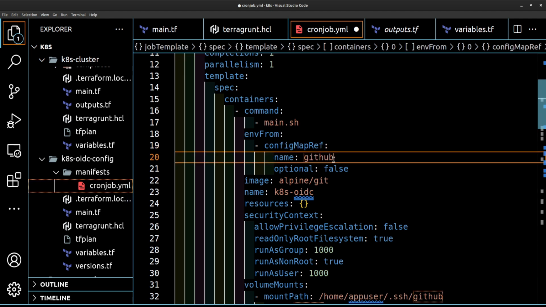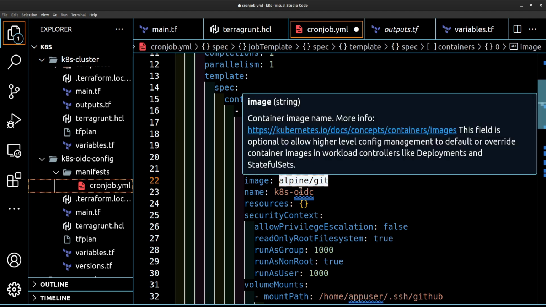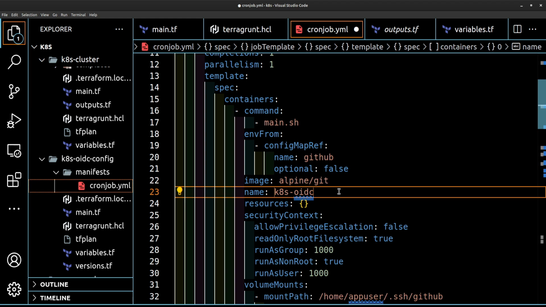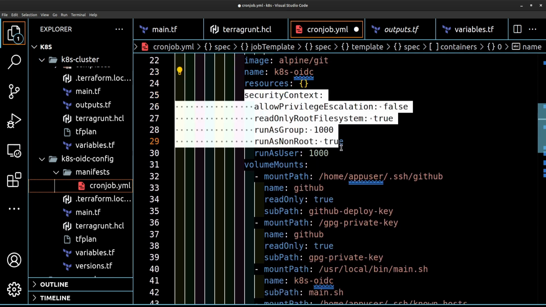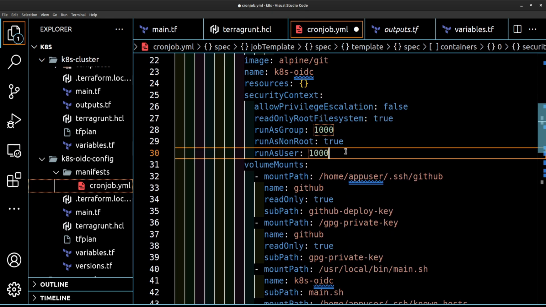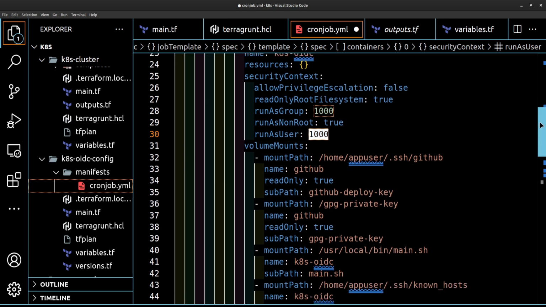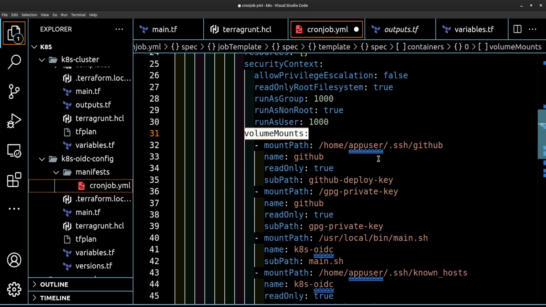The name of it, which is GitHub, it's not optional, and there's gonna be the image Alpine Git, and I'm gonna customize this image in my customization file in a bit, as you'll see. Security key, these are not quite required, but I'm just specifying the values just as I have created my Dockerfile, which you'll see. But so there's going to be a couple of important volume mounts happening right here.